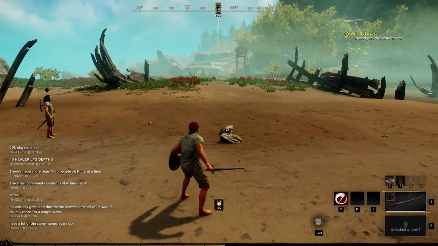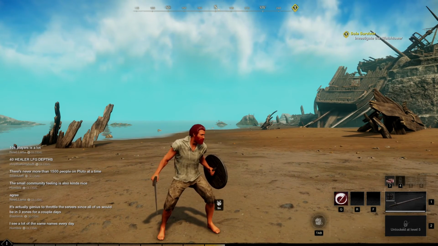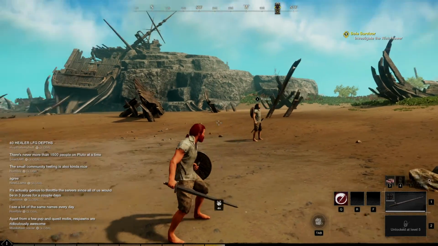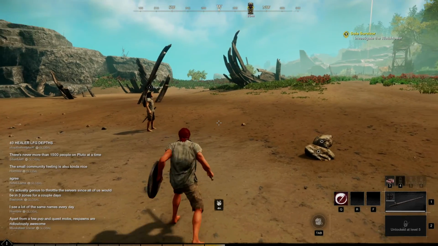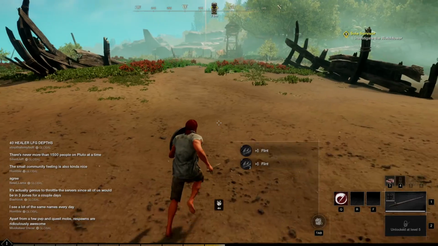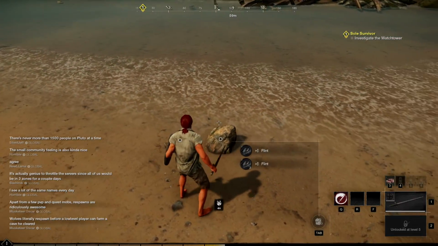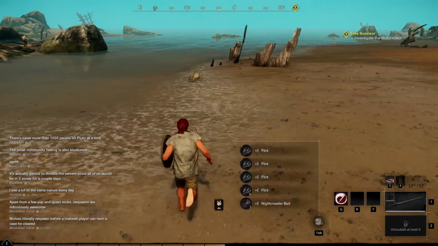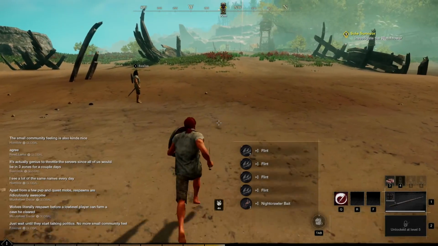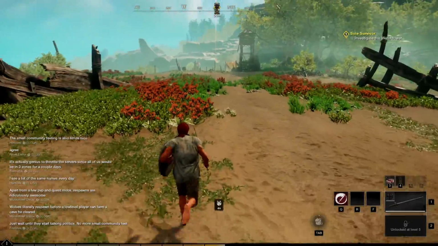Let me check and see what we are at. 23 minutes. We might be able to get to the watchtower, so let's try doing that. And grab some flint on the way. You're going to need that. Actually, I believe it'll be better to do this.